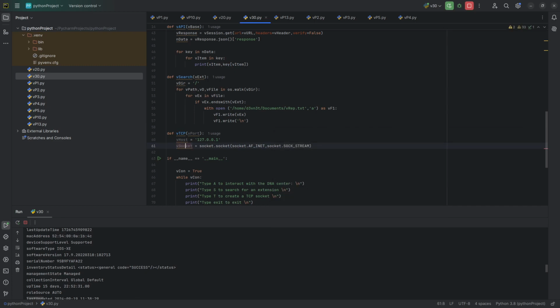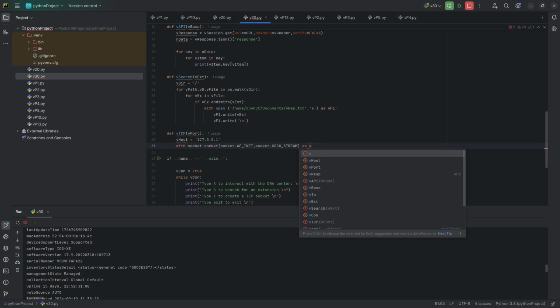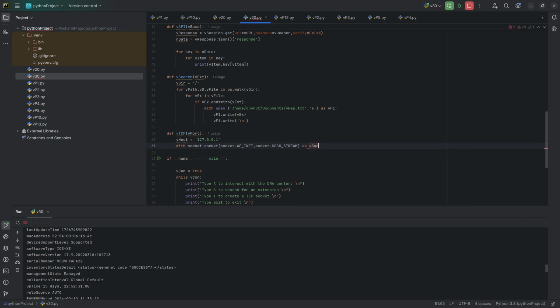And it's a neat way of coding to use with here as well to take care of this object. I would say with this socket, so the object that I would like to be created as v_socket, we can interact with this object and invoke all the methods within it.